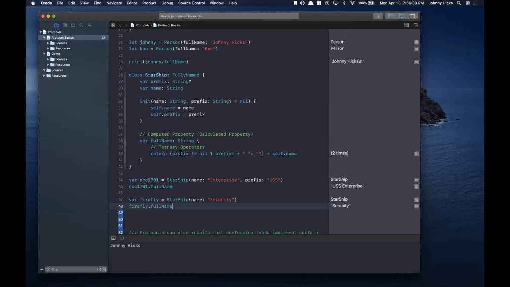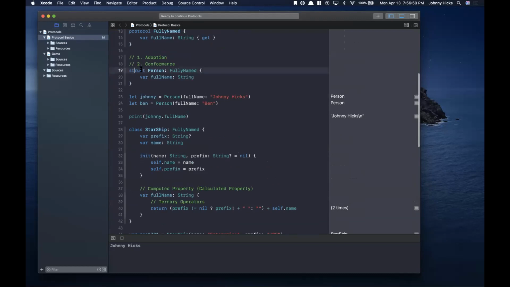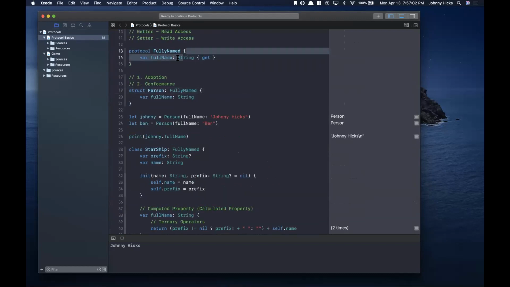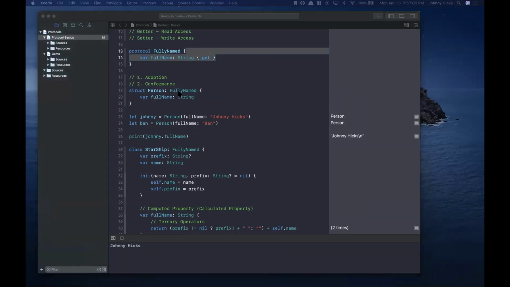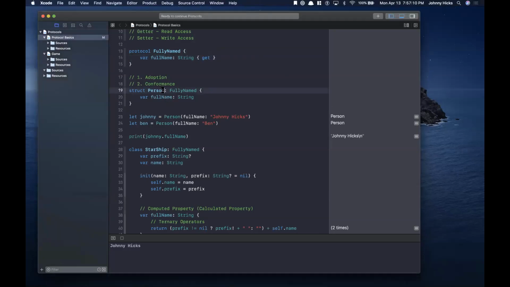Okay, are we good with that? So defining a protocol, adopting, conforming, okay, and then we talked about computed properties, but that's not really one of the key takeaways for today. So far you should feel pretty good about the concepts of, one, creating a protocol, which we did up here, defining the protocol and any properties or methods associated with it. Then we have adopting the protocol, so colon, and then the protocol name. And then conformance is actually adding the required properties or methods to your custom type.